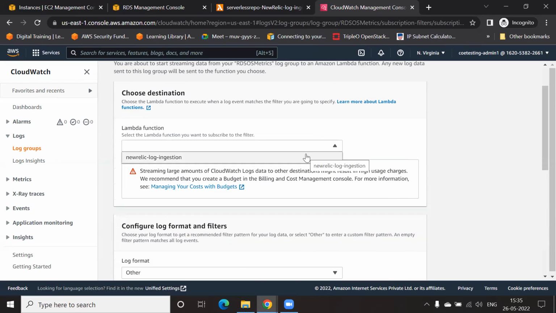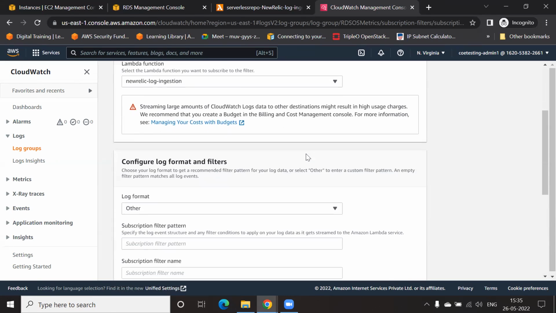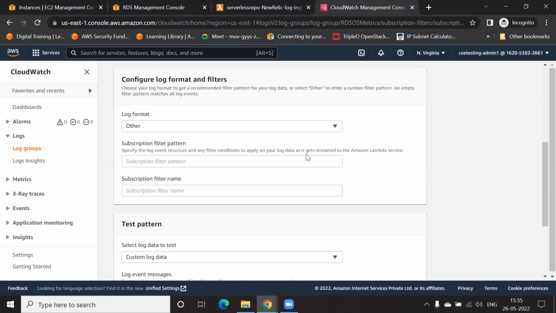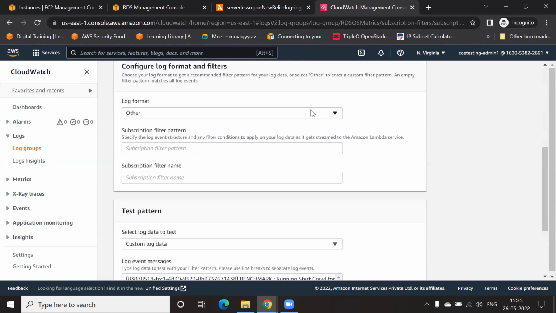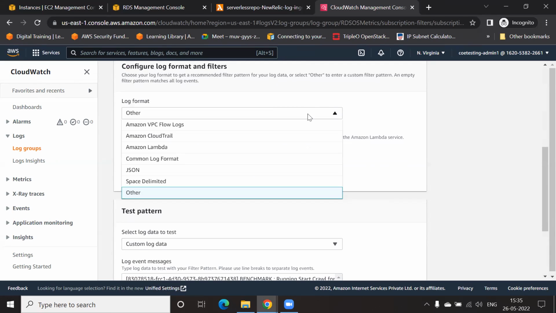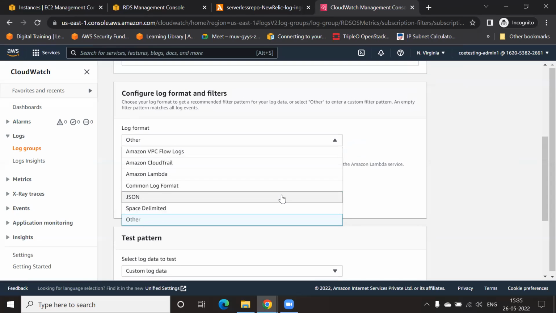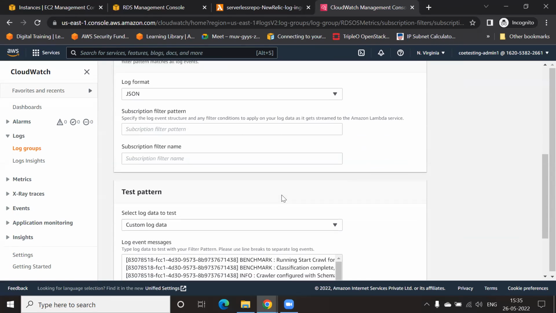Lambda, yeah. Select the New Relic log ingestion. Custom log format, you can explain the custom log format. Select JSON, most of the time we'll use JSON.